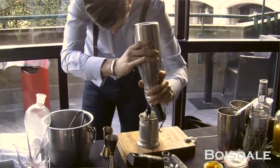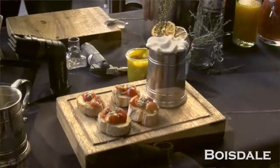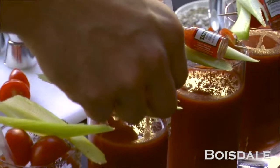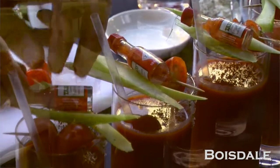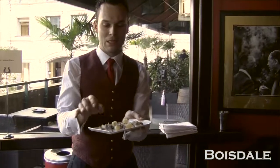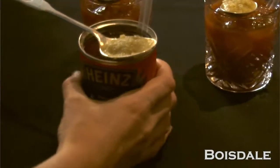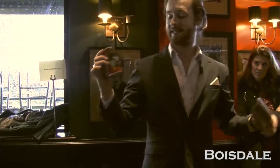I made a celery foam from blended celery with water, sugar syrup and egg white. I think it's important that everyone gets to choose how much spice goes into their Bloody Mary — like pickles, onion, peri-peri. And I'm serving it in a tomato soup can, only because it says 'the original and best.'